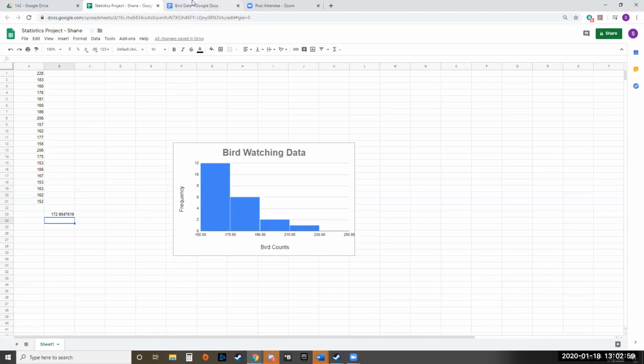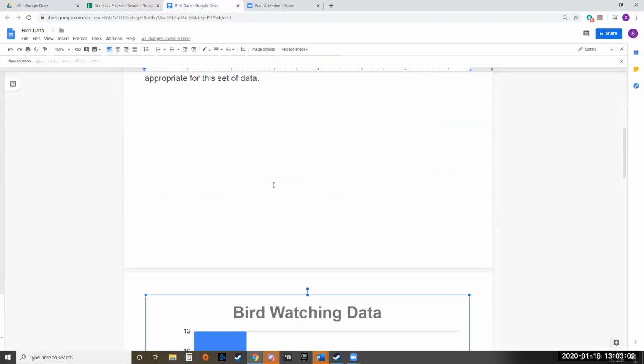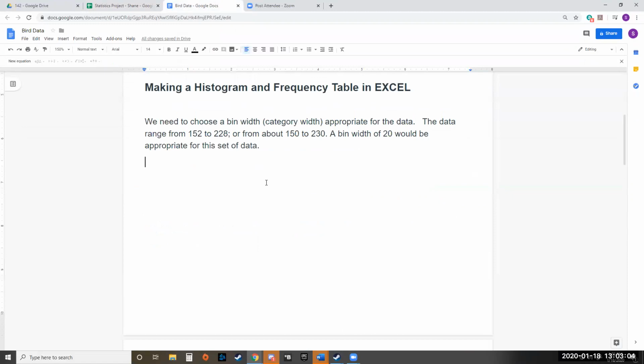Okay, and the very last thing I want to show you how to do is once you're in Google Docs and you're typing up some of the rest of the problems from this project, you want to be able to show some of your work, because I don't want to just have answers being numbers. You need to justify and show how you got some of your answers. So I think one of the problems you have to use is the z-score formula. So let me show you how you can insert equations here.